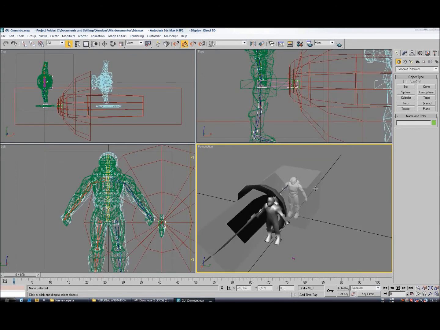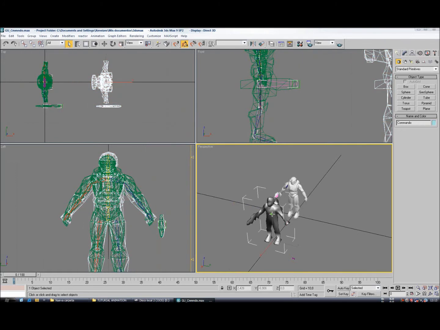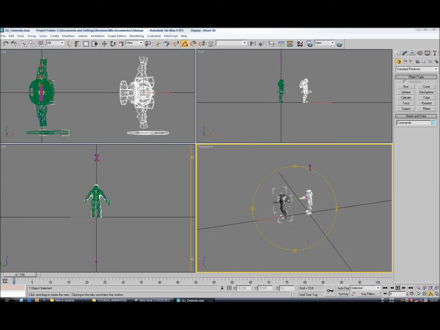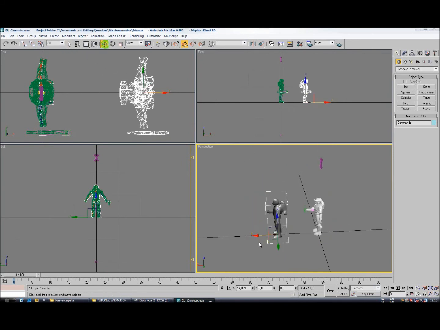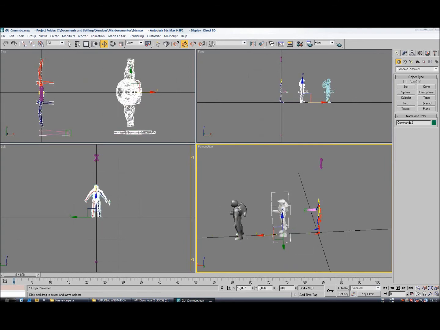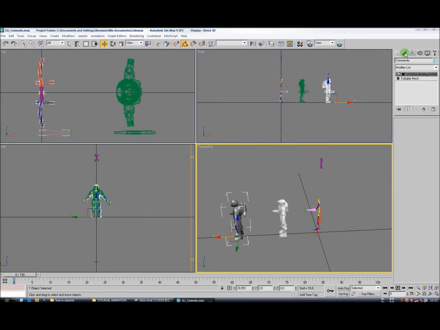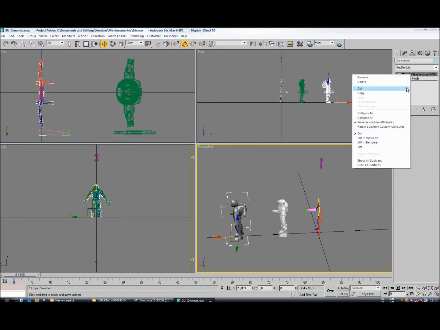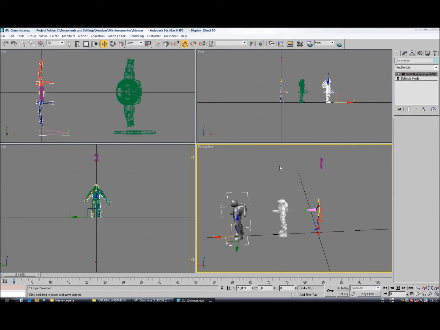You'll notice that when he removes the item, it's very important that you make sure you don't remove the essential parts. You can see the little X there, that's the WW skin modifier.